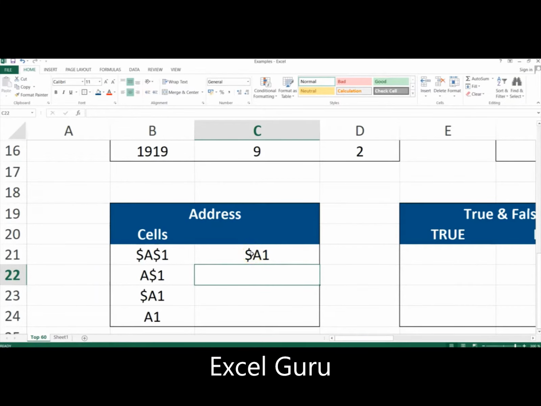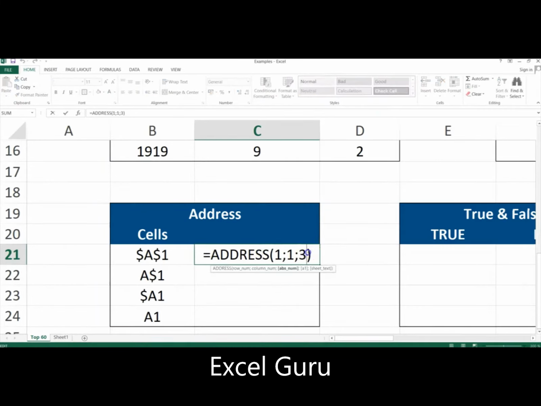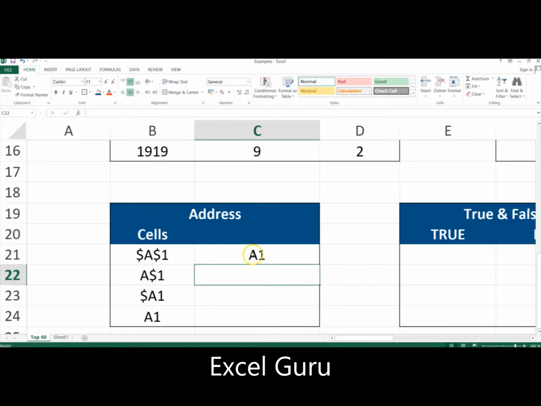The dollar sign is before the column A here. And now if we want a purely relative reference, we can choose number 4, which is going to be A1 without any dollar signs, and this is the relative reference in its entirety.